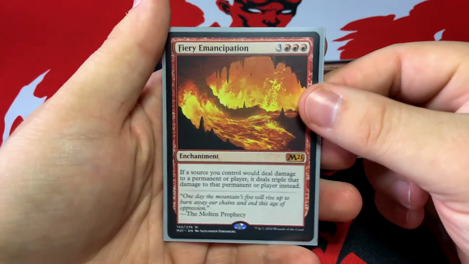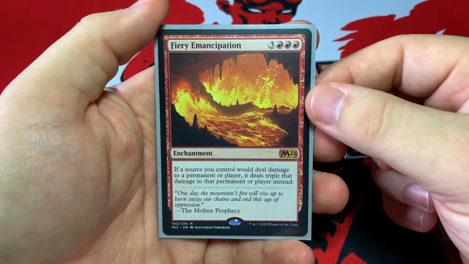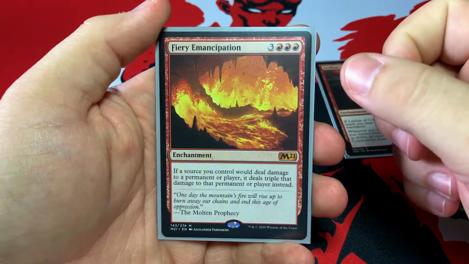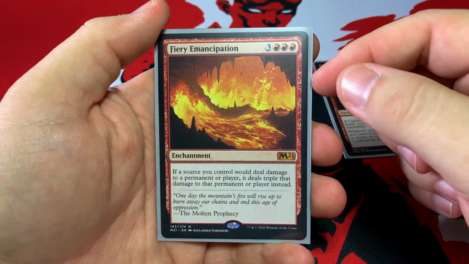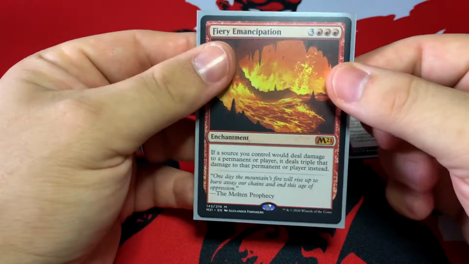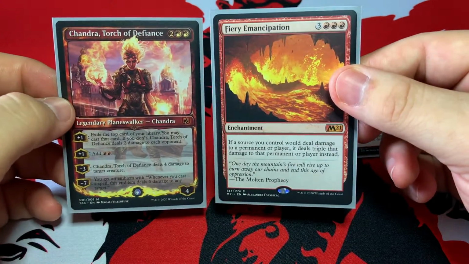Yes, this is the big hitter. Fiery Emancipation. 6 is a little steep, but what it does is anytime a source that you control would deal damage to any permanent or player, it deals triple that damage to that permanent or player instead. So the big hitter would be Chandra.